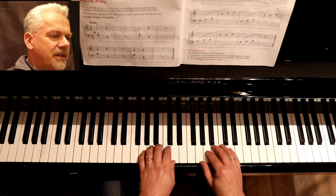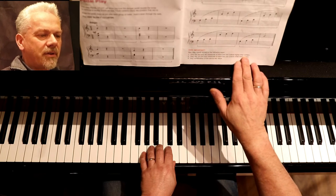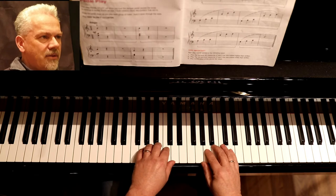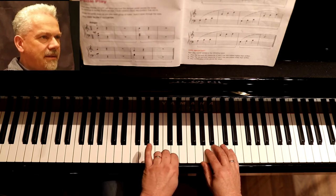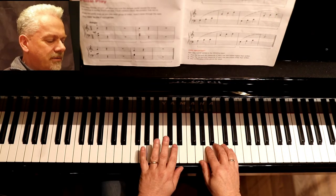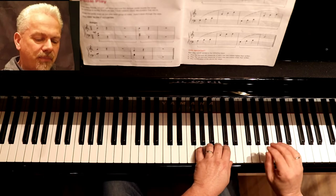The first instruction is to play the third and fourth bar of each line one octave higher than written. This is where note targeting comes in. As you move your hand up, the note that's going to be played — in the first line it's going to be your pinky — that is the important finger that takes your hand to that note, and the rest will fall into place.